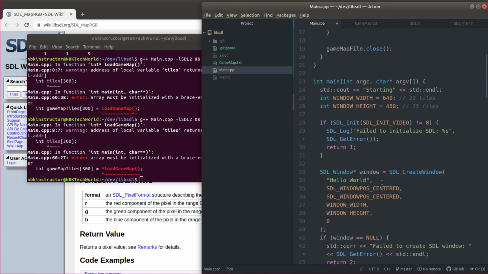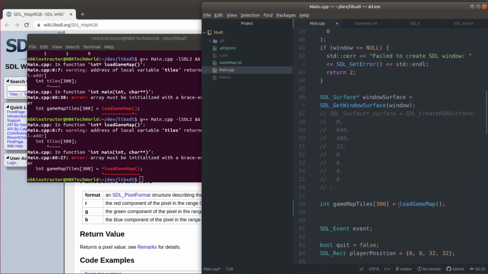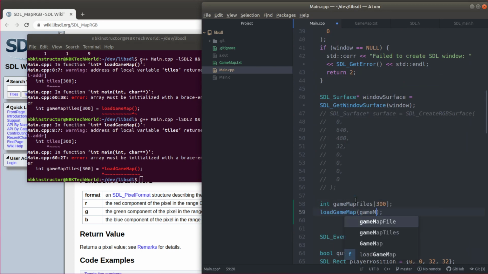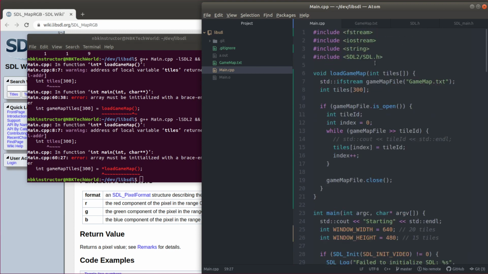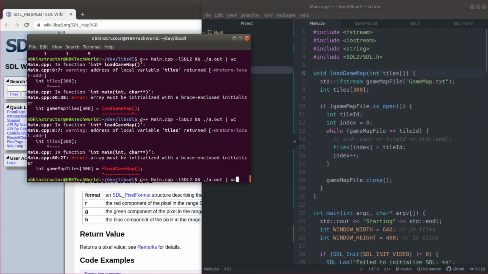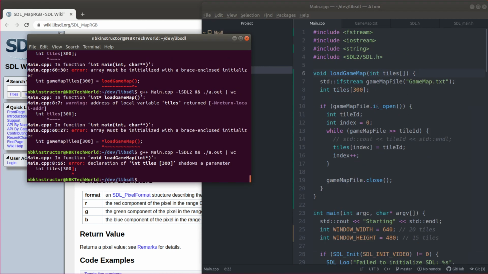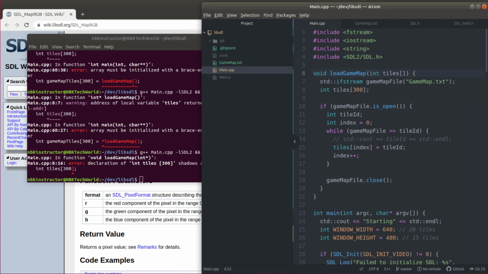And then let's go here, we're calling like this, and then we do load game map tiles. Then we have to maybe pass by reference.